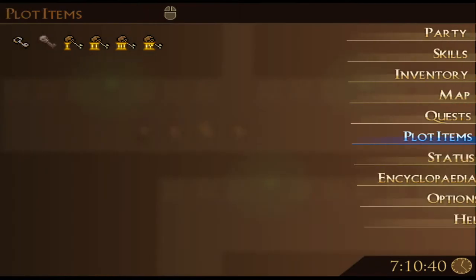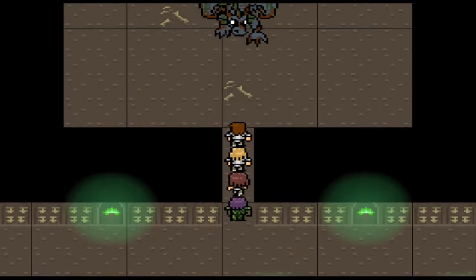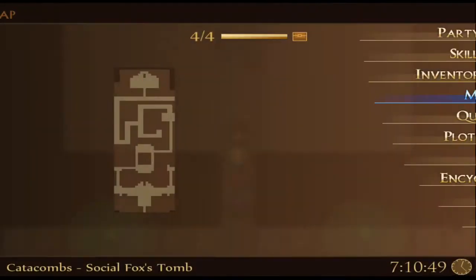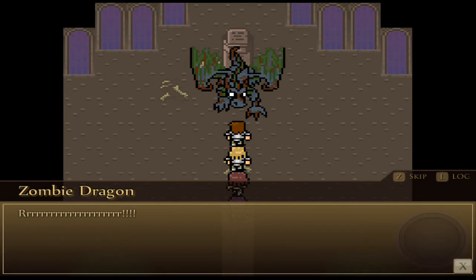Okay, I'm back. Is there anything down there? There is nothing down there. So, here we are, at the boss of the Social Fox's tomb. The zombie dragon.